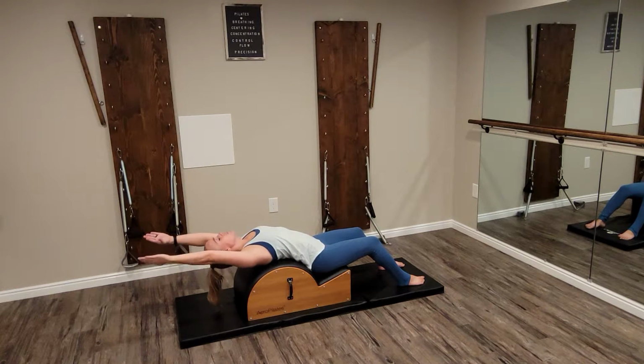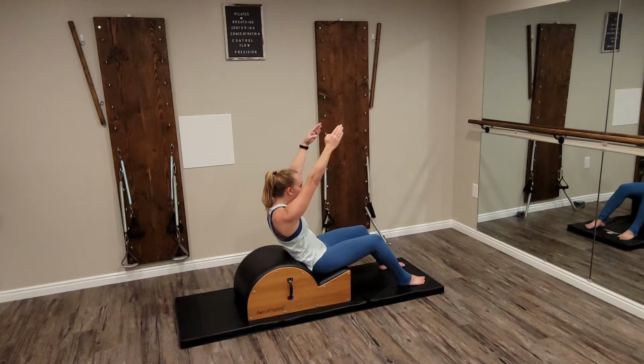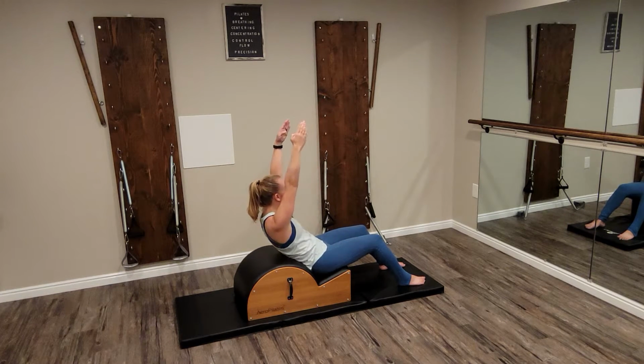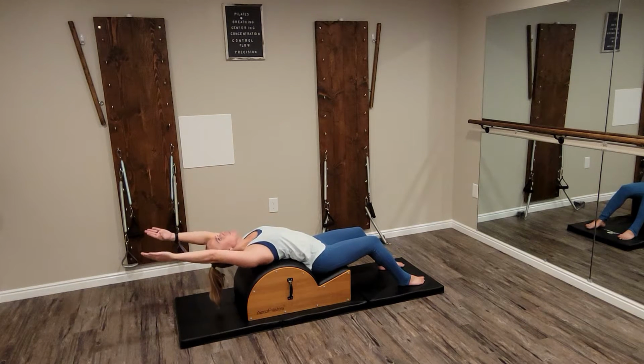This definitely becomes challenging with the arms reaching here, but it can also help us to be aware of stacking up nice and tall through the spine.